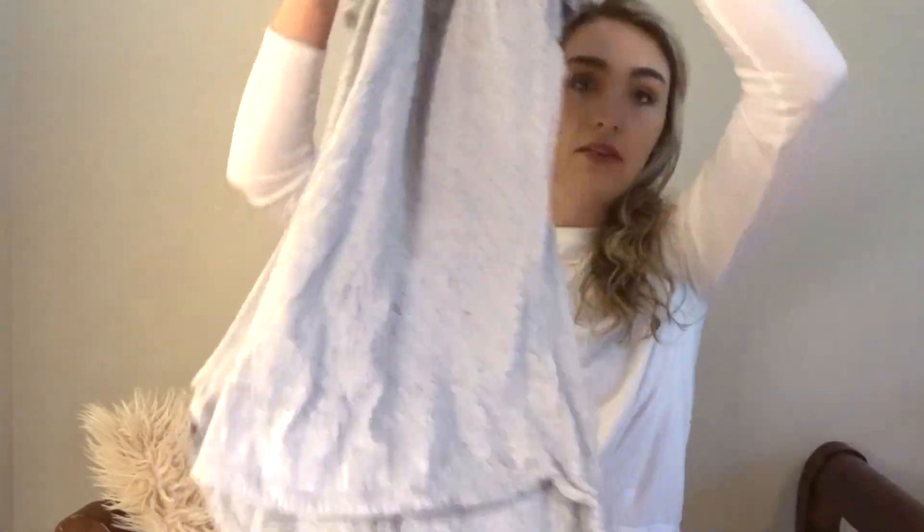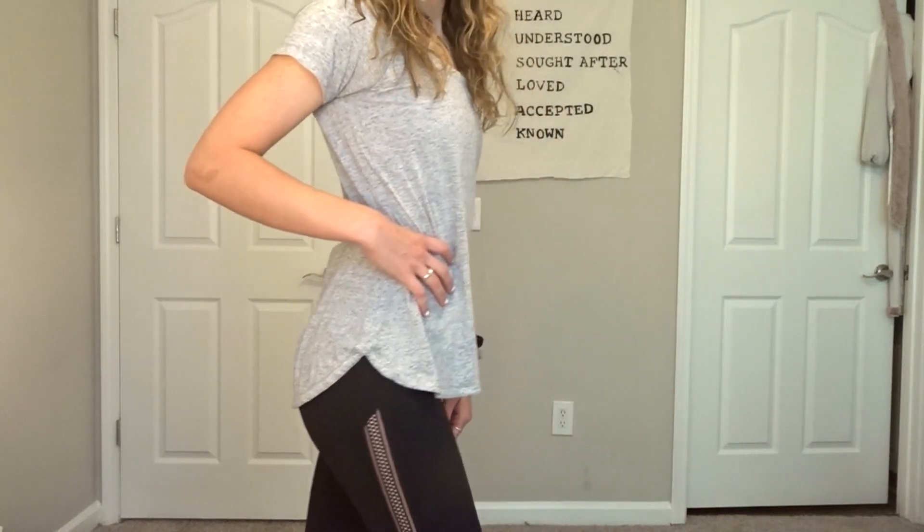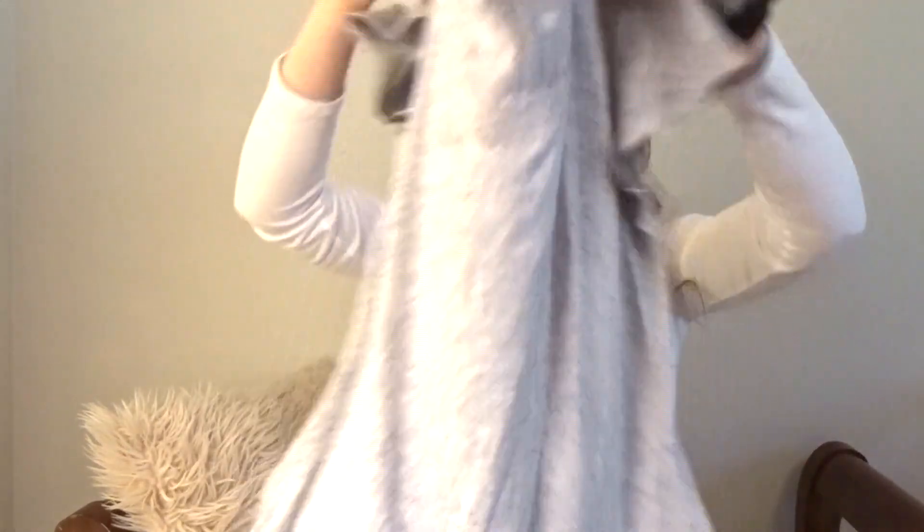I actually have a lot more than just this top but I moved into my apartment today so I don't have all my clothes. I love it because I like to cover my butt when I'm wearing leggings, and it swishes up as you can see right here — it shows a little bit but still covers your butt. I love her line.